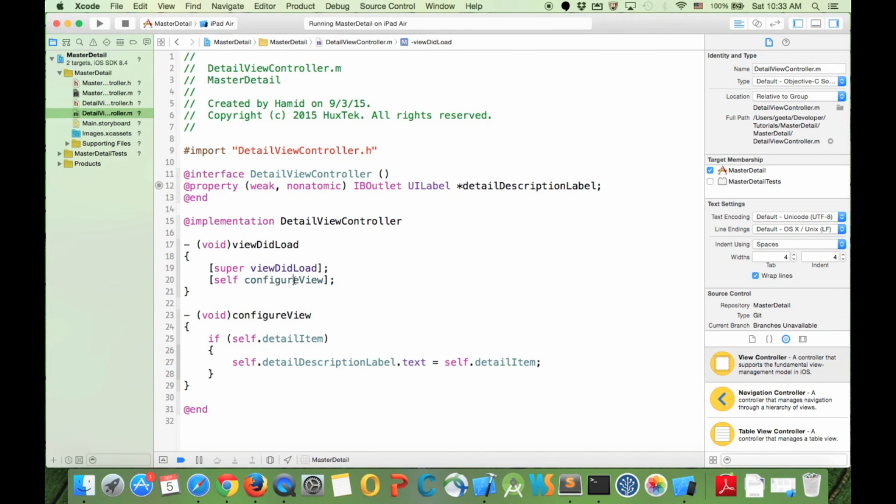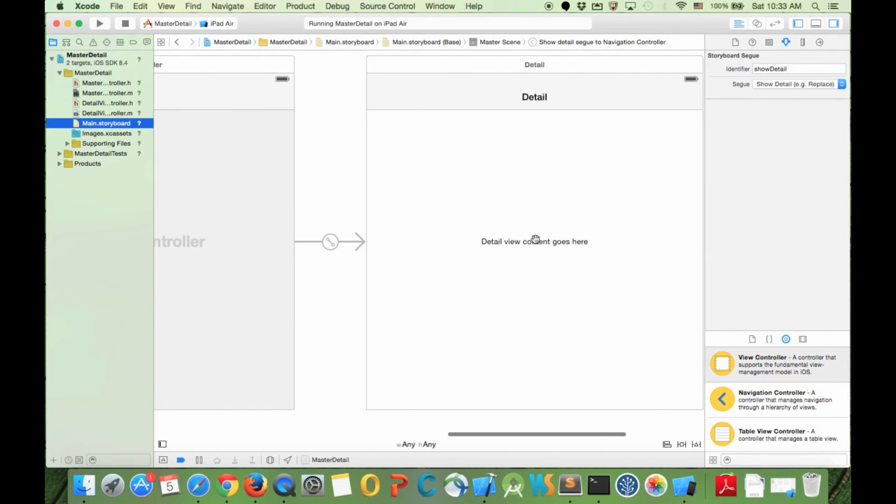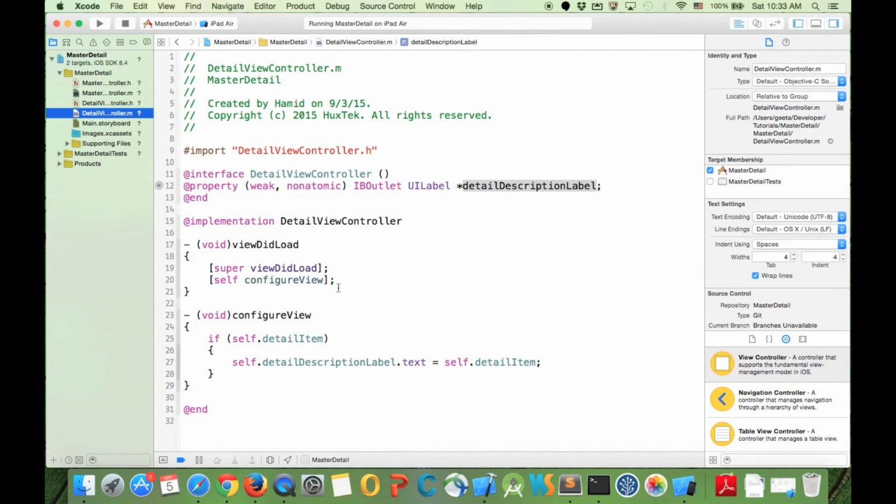It goes to viewDidLoad, and all viewDidLoad does is, if it's not nil, it sets our label, which is inside of the detail view controller. We have a label here, and it sets this label to detailItem. That's all for the detail view controller.